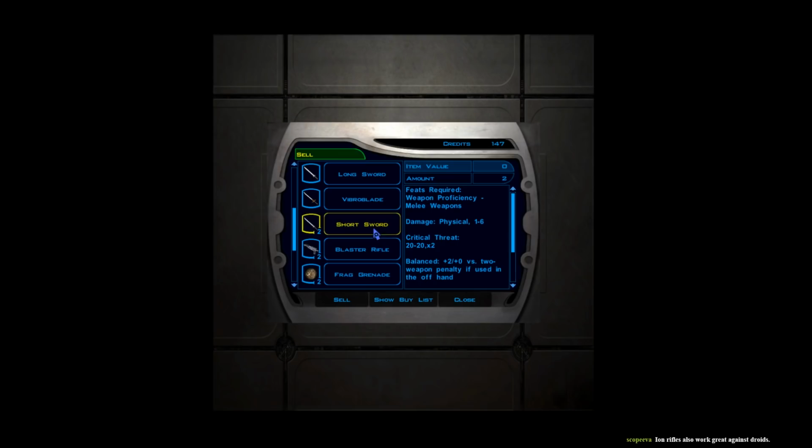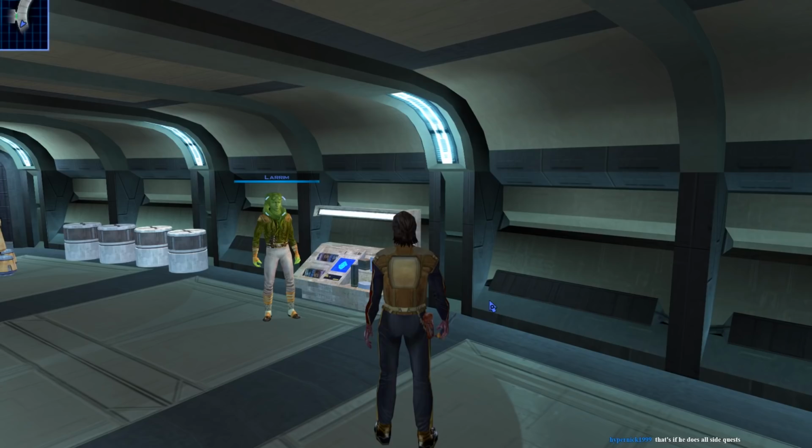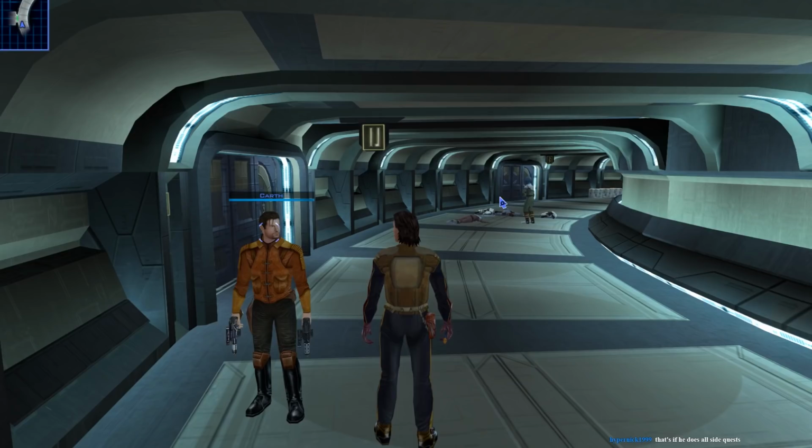Take one of those. I have a longsword and a vibrosword. Vibroblade. All right. I think longsword's just a longsword. I don't think it's a vibroblade. So, good enough for now. We do have a little bit of credits, but I think I'm going to wait. We won't buy anything just yet. Double check our health real quick because we can't see it. We're fine. We didn't take any damage from that.